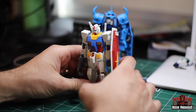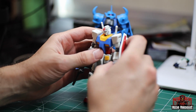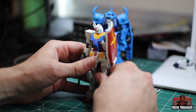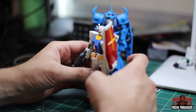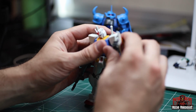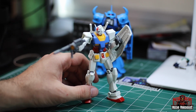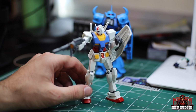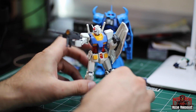So at a very simple level, things like bending joints, turning knees a little bit, bending elbows, trying to get a more natural pose. Even if we want a standing pose, we can get a much more natural pose with a little bit of knee bend, a little bit of shape and character. Adding a good pose to your kit will go quite a long way. If you have trouble coming up with good poses, manuals, box art, screen grabs from the anime or manga will go a long way to giving you some ideas for how to pose a kit.